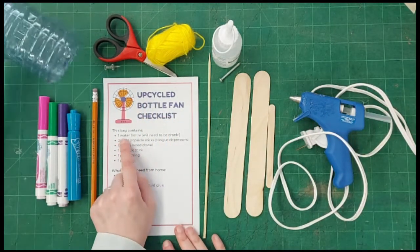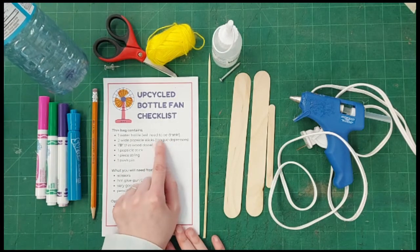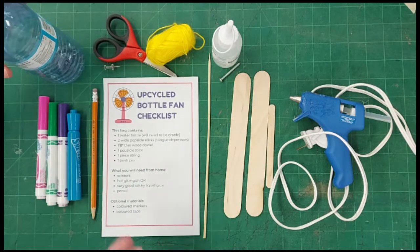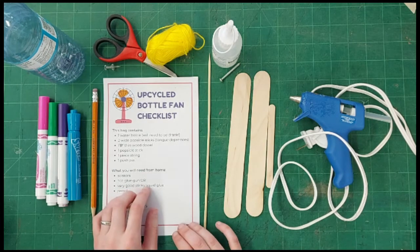So the number one thing that we have here is a water bottle. You will have a water bottle included in your kit. You do need to drink it beforehand. We watered some plants with it, so you can be creative, but I wouldn't just dump it down the drain because you want to be able to use it. It's a precious resource.